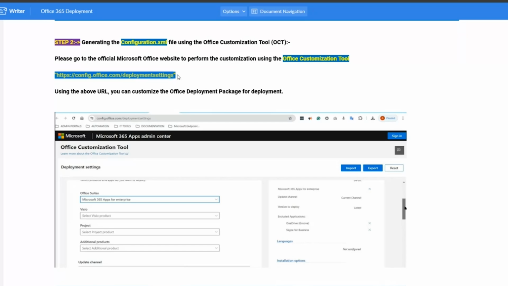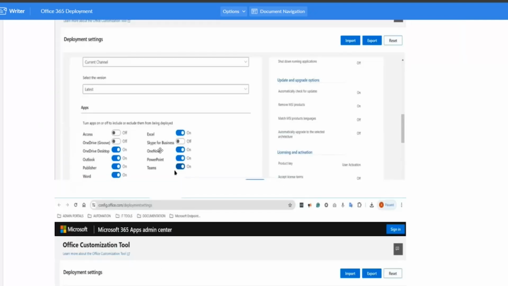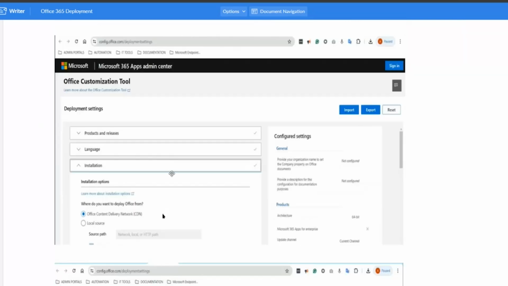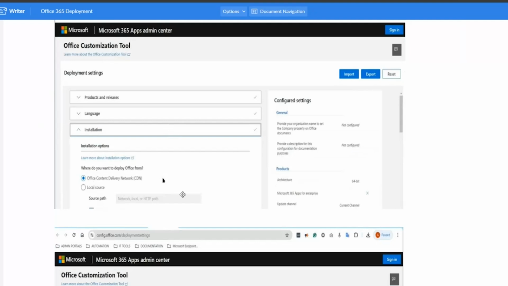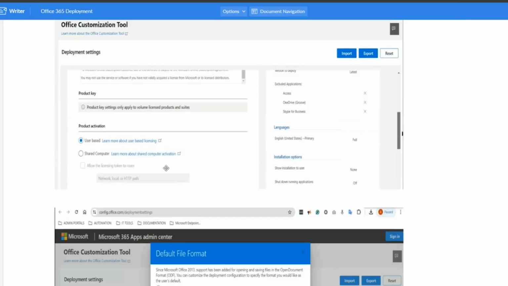Again, we'll be going to the Microsoft official website, and in the Office customization tool you will choose the Office suite, any Visio or Project or any additional products that you would like to include, and applications, like if you want to add or remove Excel or PowerPoint, for example. Then you'll configure the language, how you want to install the application, and the activation.